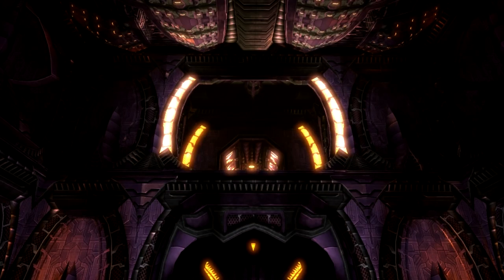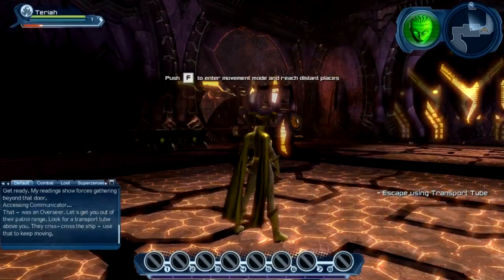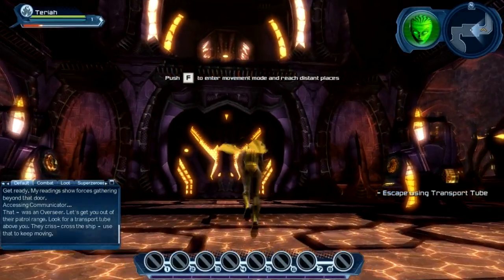Let's get you out of their patrol range. Look for a transport tube above you. They crisscross the ship. Use that to keep moving.